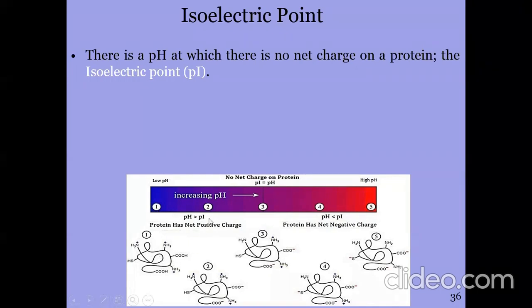And after that, at this stage, you can see COO, and this is deprotonated, and here COO. So that means two of the carboxyl groups are deprotonated, equal to 2 protons. And here at stage 3, all of the negative charges equal the positive charges. So here, this is the PI, the isoelectric point.